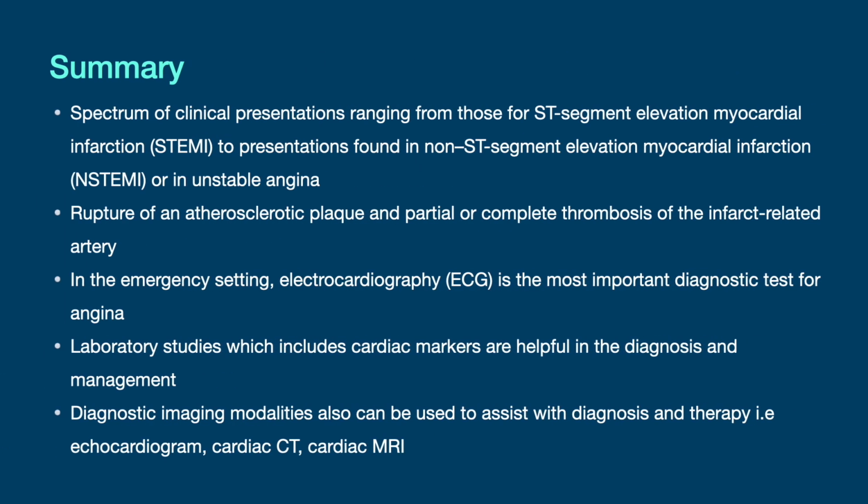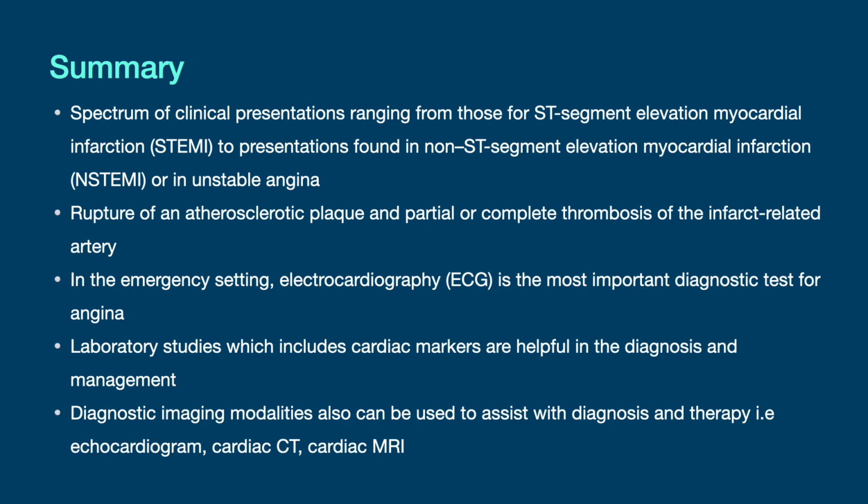So in summary, acute coronary syndrome or ACS refers to a spectrum of clinical presentations ranging from ST segment elevation myocardial infarction to presentations found in non-ST segment elevation myocardial infarction or in unstable angina. It is almost always associated with rupture of an atherosclerotic plaque and partial or complete thrombosis of the infarct-related artery. In the emergency setting, electrocardiography is the most important diagnostic test for angina. Lab studies, which include cardiac markers, are helpful in the diagnosis and management.